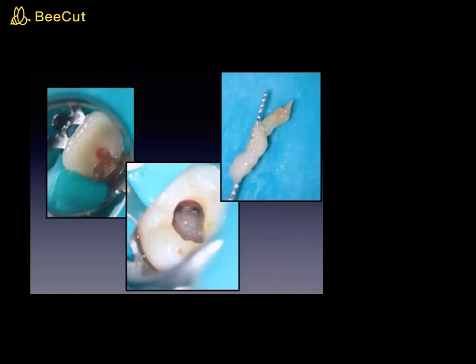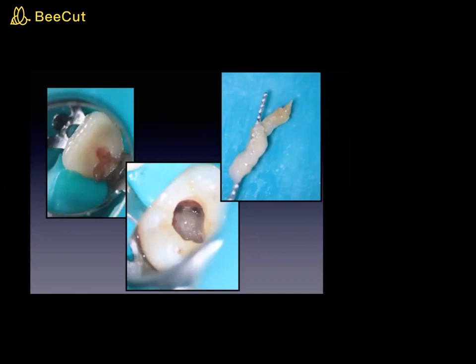And if you look at the center picture, you'll see that in cases like that, if you put your probe in there and have a quick whiff, you'll actually smell that it's infected, yet it's still vital. And when you actually go into that, they will still feel pain, particularly at the apex. You can see on the top right-hand side, there's a pulp that's been extirpated, and you can see it's necrotic at the base. But even a tiny bit of pulp, I'm talking about 0.5 millimeter of inflamed pulp at an apex, can cause excruciating pain.